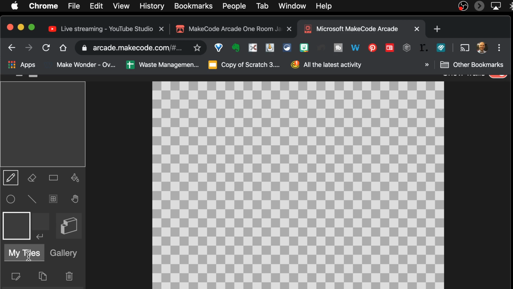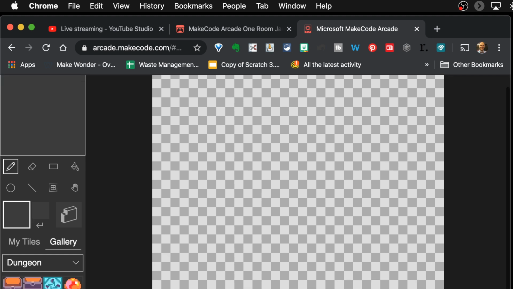You can also go here to my tiles and make tiles. For today, I don't want to do that because I'm not quite sure exactly what all I'm doing, but for my Westworld world, I'm going to have to do that for sure. And so I'm just going to stick with dungeon, probably because my son's playing Doom right now and it just feels like a dungeon, so I'm going to stick with that.